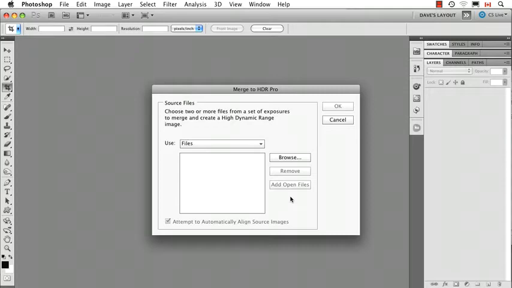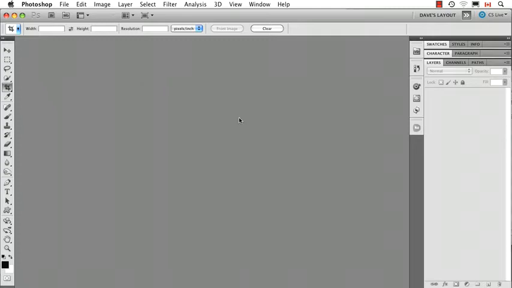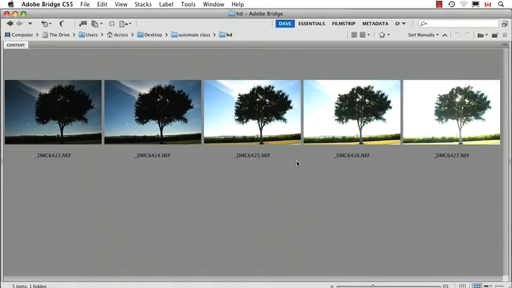If you haven't seen it before, the concept is, in this case, I would put the camera on a tripod for a challenging lighting situation. In fact, let me cancel out of here and show you in Bridge the images that I took. So the challenge was it was a very bright day, the sun was right behind the tree, but if I expose for the sun, then I wouldn't get very much happening in the sky. If I expose for the sky, I wouldn't see much detail in the tree, so I did bracketing, taking multiple exposures of the same image. So that's kind of the setup that you need for HDR.